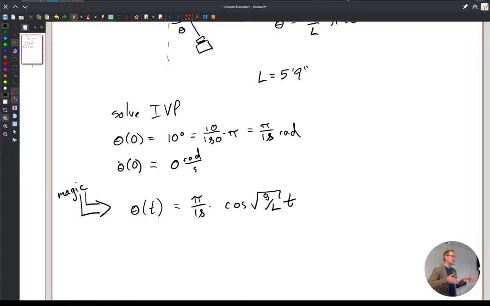So maybe we would want displacement. We could take L times theta times cosine and find how far away. But even with displacement, we need some way of marking off at what time is what position, because theta is always changing. It's always a function of time. So position is always a function of time. What's something that's constant in these? What's a couple of things that are constant? So time keeps changing.